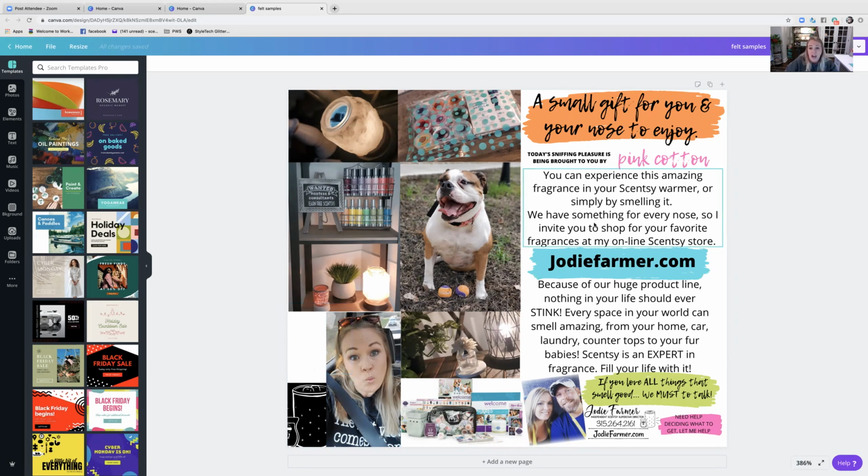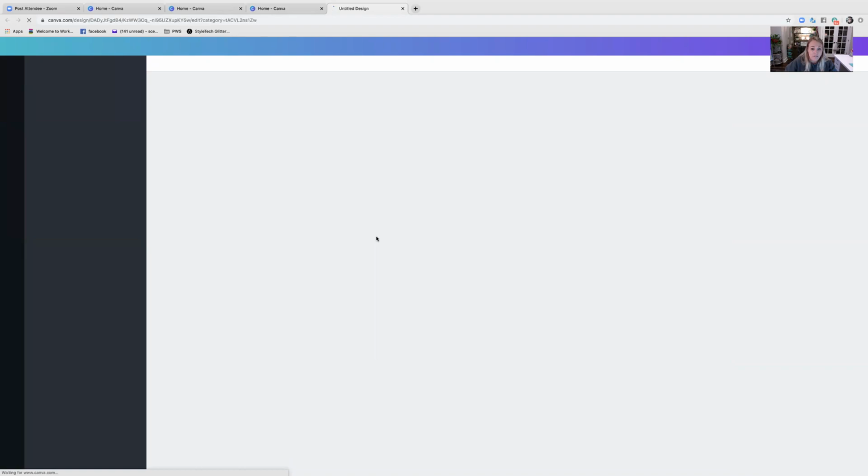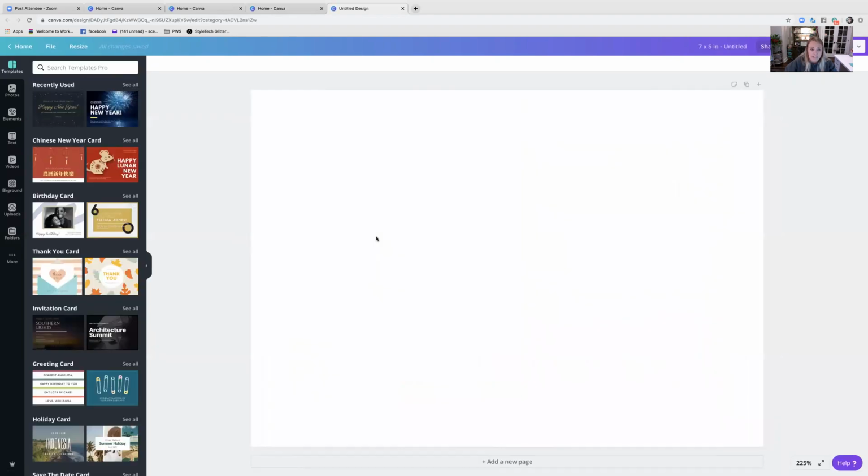Now, this is not a hard concept at all. I get that it might look overwhelming to somebody who doesn't know what they're doing. As I'm going through, you'll see that every time I go over something, a box appears around it. That means it's an individual image. So let me go back home and show you from scratch how to do that, okay? So I'm going to choose my card again, my blank template.